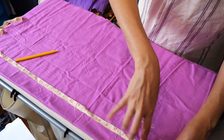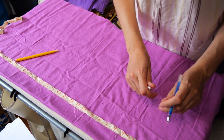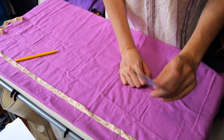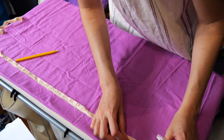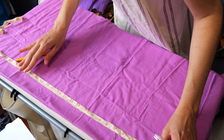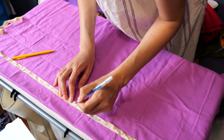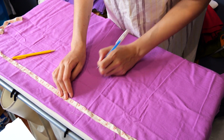And I'm just going to make little outline markings for where the different points are, and then I'm going to connect them. This is just a heat erase pen. So there's my 31, and I know at 12 is the point in which the neck of the hood will come in down here.